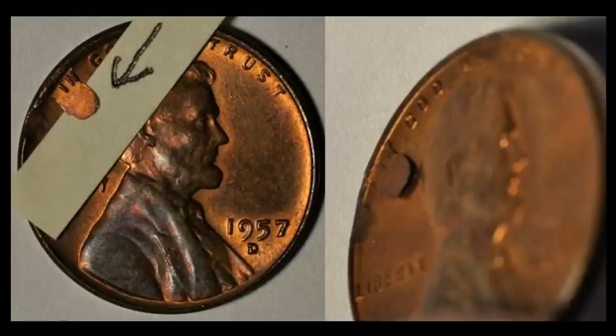The usage of props when photographing your coins is really important, especially for retained lamination pieces still on the coin. A little piece of paper with an arrow designates exactly what's drawing your eye to the coin. There's a secondary image where you can actually see that little lamination flap raised and hanging on. This is a 1957-D Lincoln wheat cent with a retained lamination that sold for a best offer of $32.97 — incredible stuff for a coin that has been circulating.